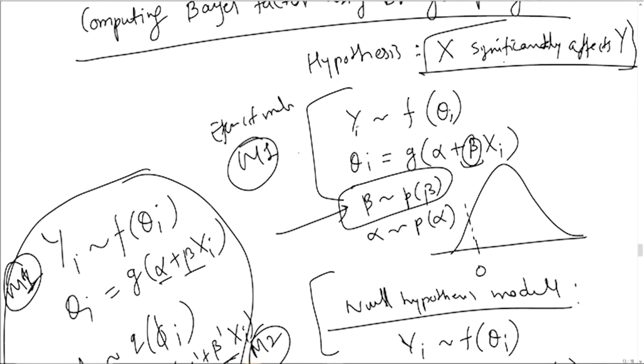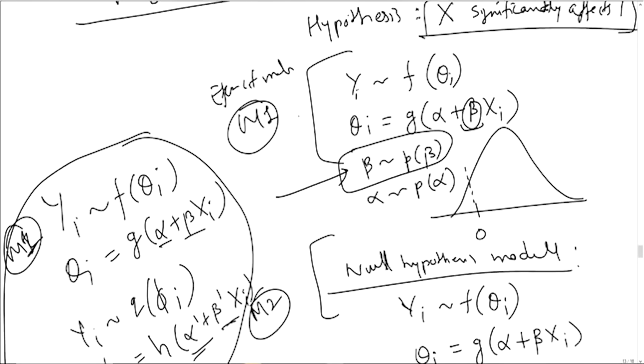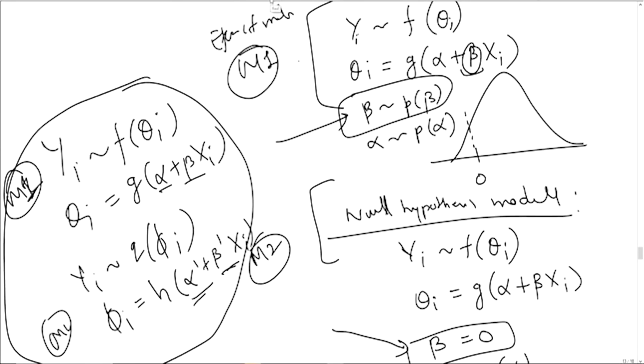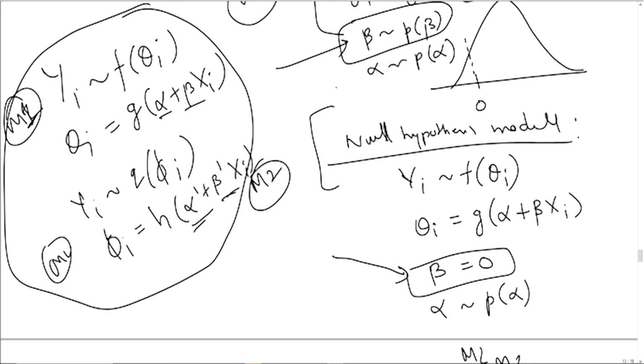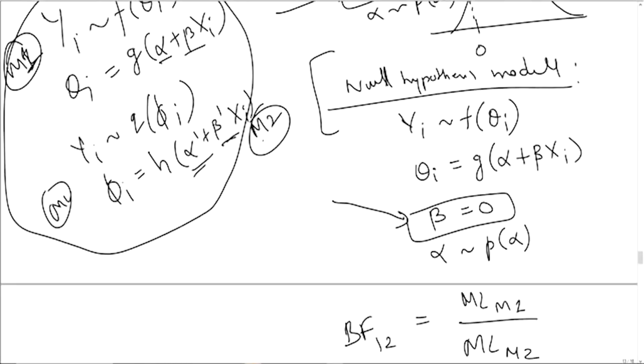And these are the kind of models we have in analyzing experimental data, or the kind of hypotheses we are interested in. We often do null hypothesis significance testing. The equivalent of null hypothesis significance testing in the Bayesian framework is this: you set up your effect model, then you set up a null hypothesis model by setting beta equal to 0, and then you compare them using Bayes factors.